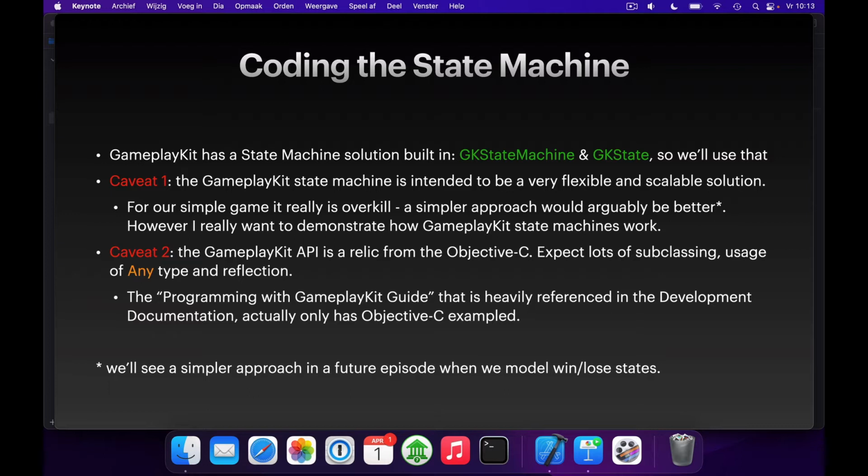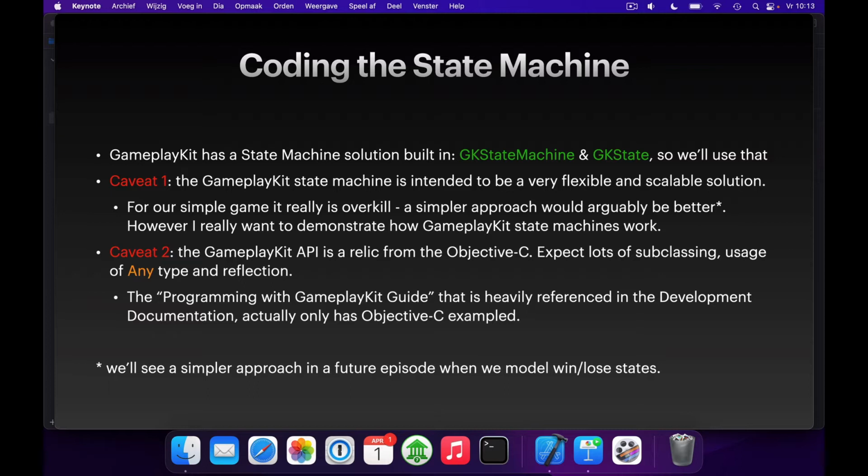On the other hand, I think it's nice to demonstrate how GameplayKit's state machines work. And we will see a more simple example of a state machine in a future episode, so you get to see both approaches. And the second risk is that GameplayKit is an Objective-C based API, so interacting with it doesn't really feel very Swifty. There'll be a lot of subclassing. You'll use the Any type.